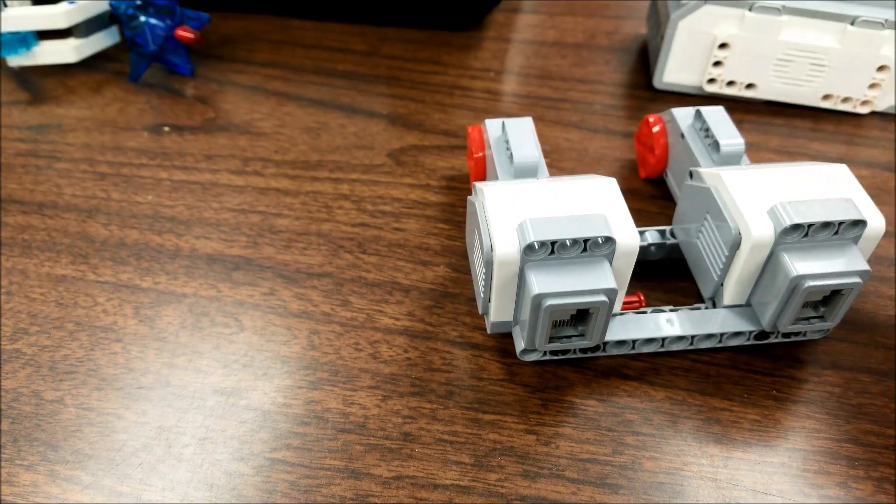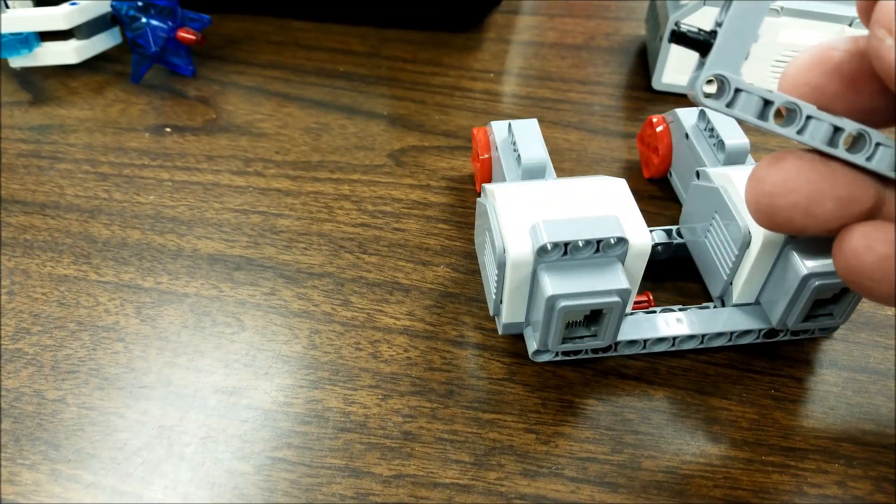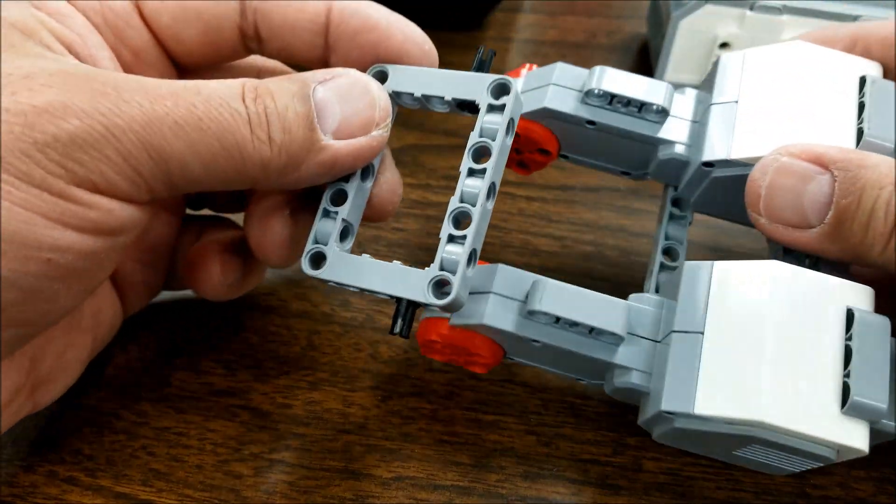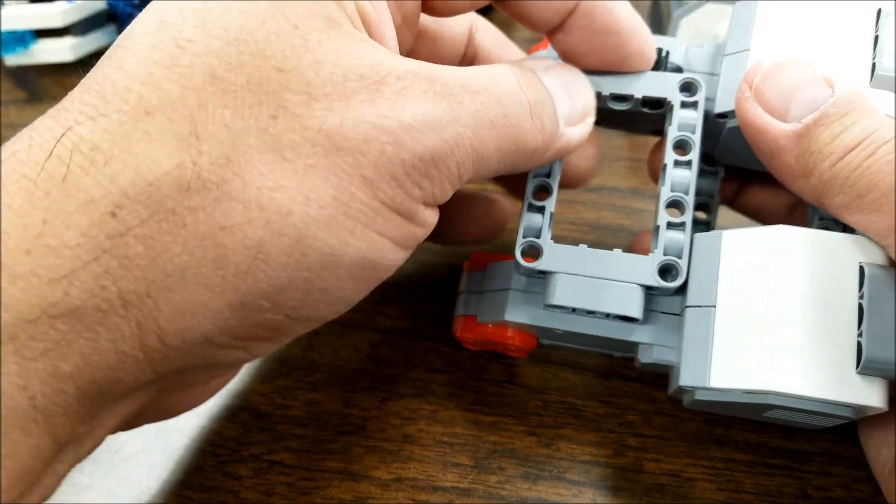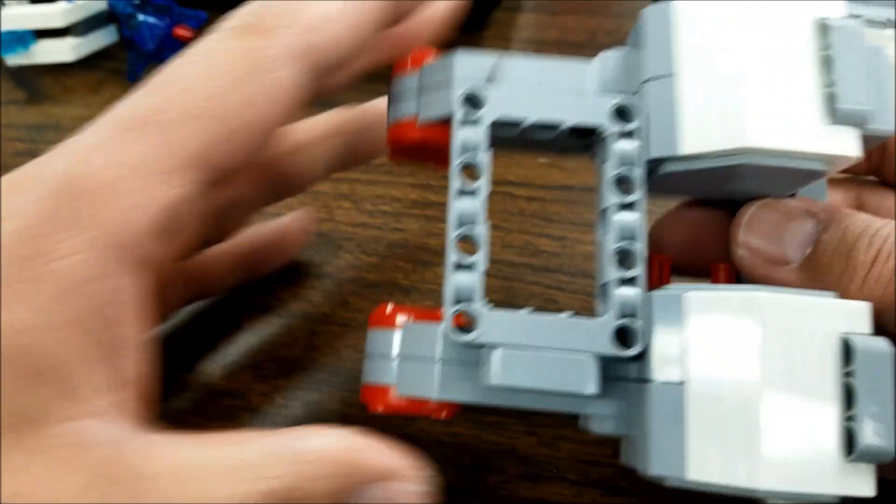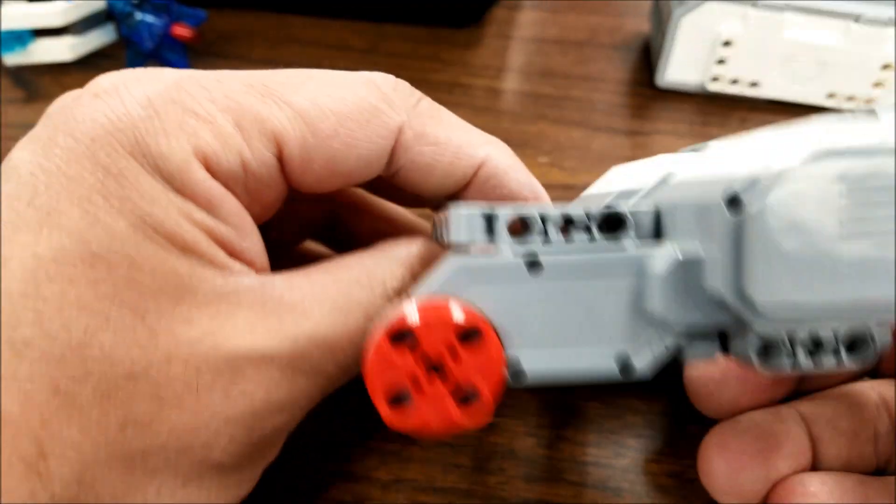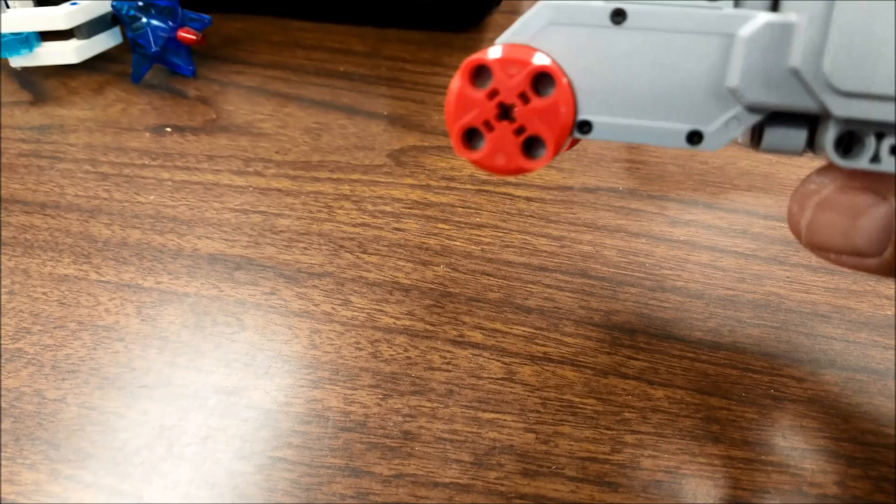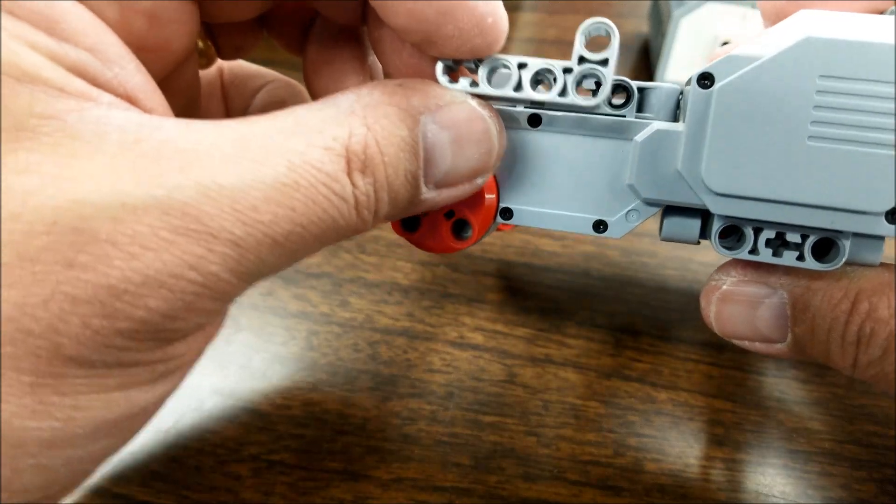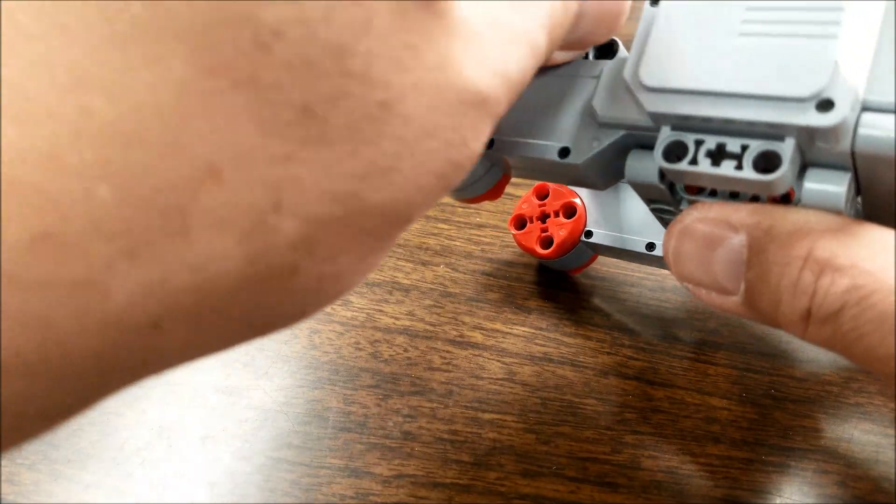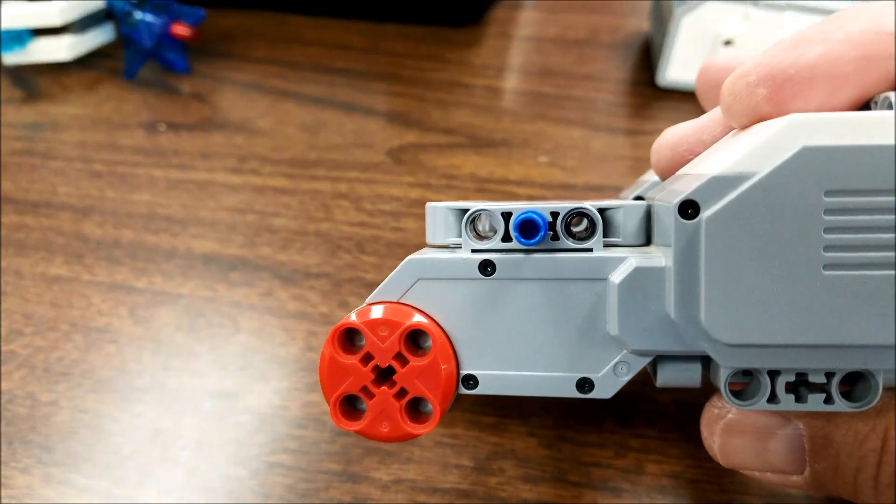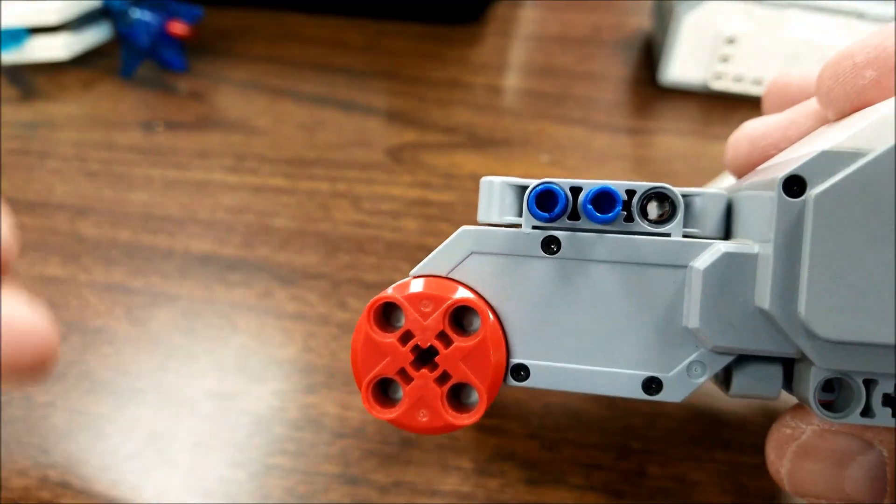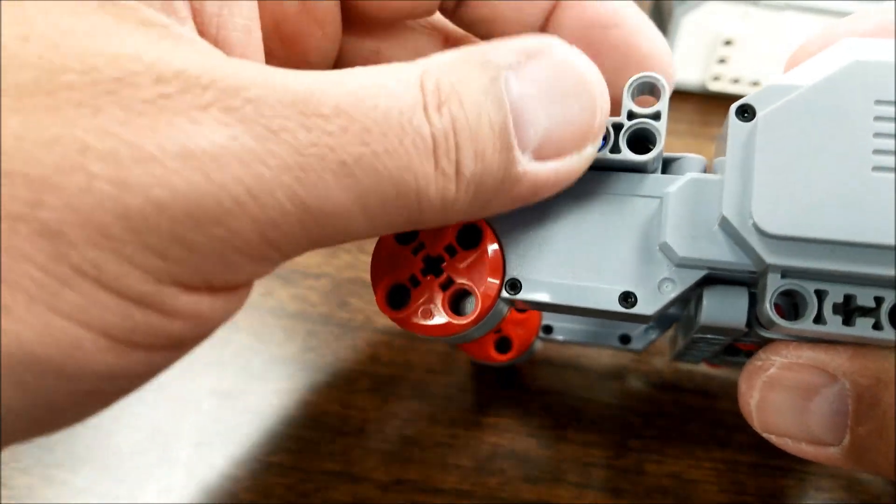Then what I'm going to do is I'm going to have this gray frame. And I'm only going to put black connectors right there. And what I'm going to do now is put this in between these two large motors. Now we have that. This piece right here, we're going to be placing it right in here. So we have this cross piece here.